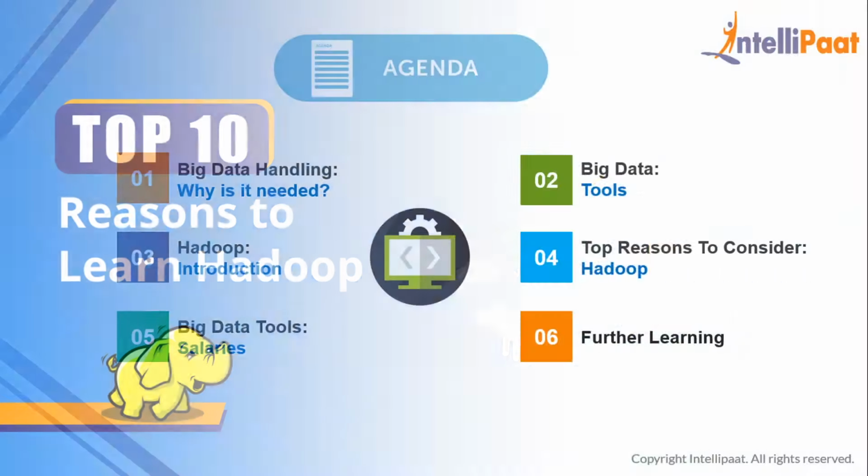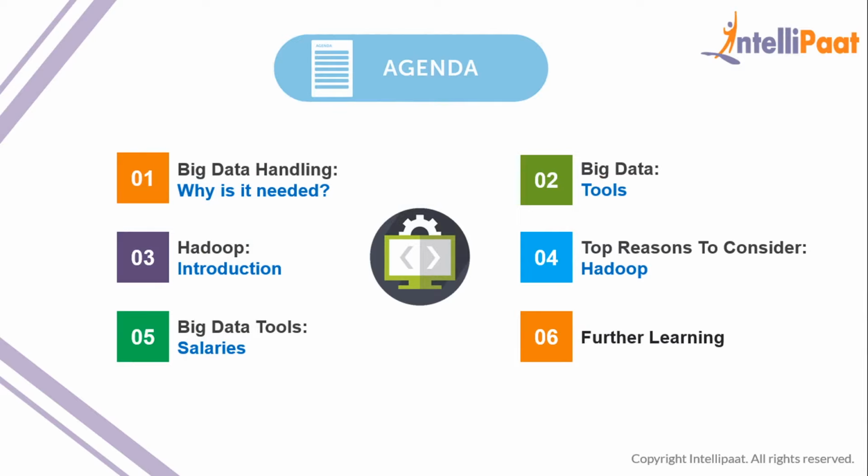On that note, let's quickly discuss the agenda for today's session. We'll begin by checking out why we need any sort of big data handling in today's world, and then we'll check out all the tools which support big data and how we can go on to handle the big data problem of today as well. And after that, we'll take a quick introduction to Hadoop, and then we're going to jump directly into the reasons of why you should consider learning Hadoop in today's world. And after that, we'll check out all the salaries pertaining to each and every one of the big data tools out there. And at the end of it, I'm going to guide you to your fastest roadmap to becoming experts in Hadoop.